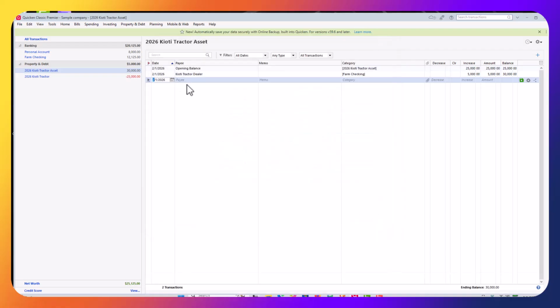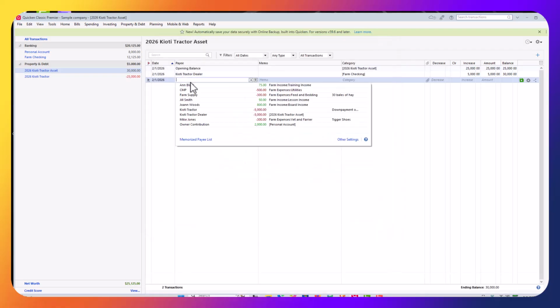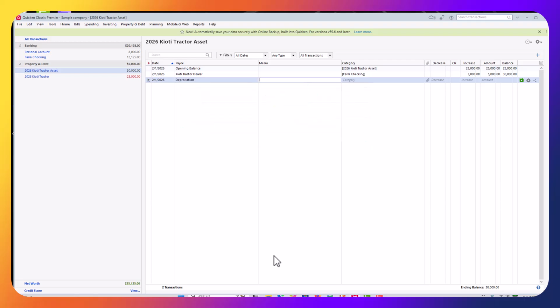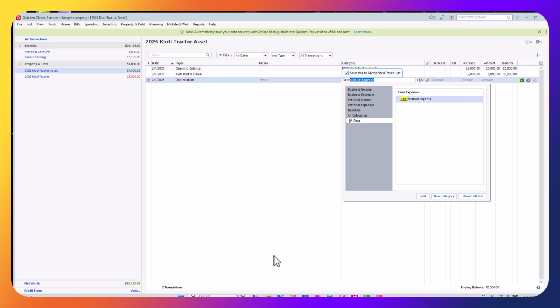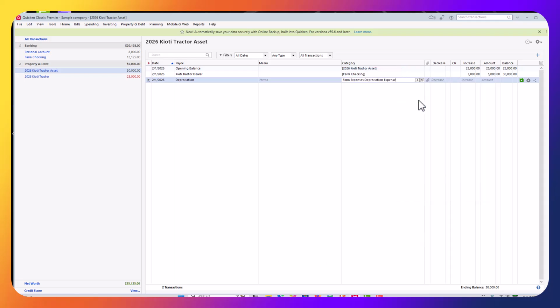Okay, so let's say it's the end of the year and your accountant says, hey, we're going to do a 7-year depreciation, whatever that amount is. You would reduce this account with depreciation expense, and you're going to decrease this account.